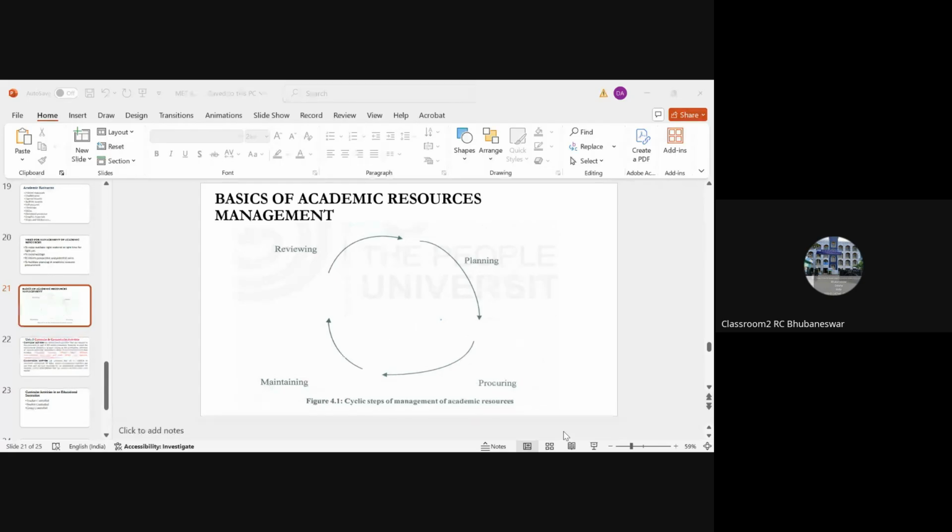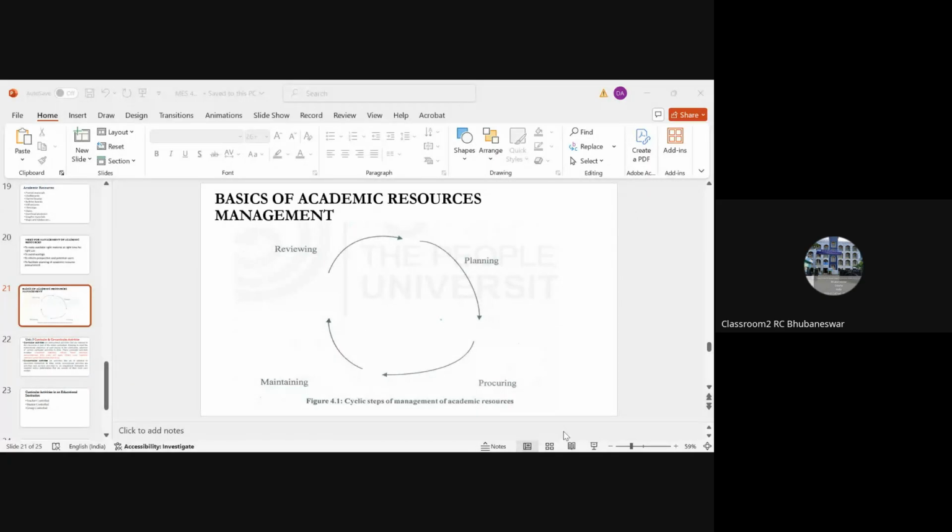Purchase is not like at home. If at home I need 5 kilos of mangoes, I can bring 10 kilos; if I need a kilo of mutton, I have friends and relatives, I can bring 2 kilos. But this is not a home matter, my school has only this much, I cannot bring 4 items. You cannot. As per your available financial amount or financial strength, you have to procure the materials to improve the academic resource management system in your school or college.